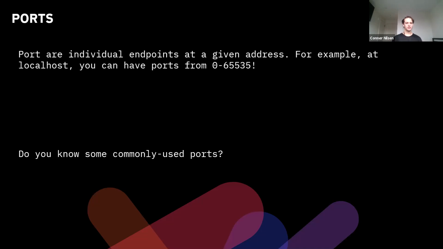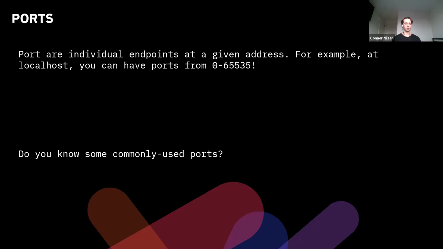All right. Now on to ports. So a port is basically an individual endpoint at a specific address. A second ago, we were talking about like localhost. Localhost has a bunch of ports on it that you can access, and like one program basically can be using a port at any given time. Each program that wants to act as a server can reserve that specific port to be used like throughout its lifespan. Yeah, and as I said, no two programs can share the same port. That's like a very important concept.